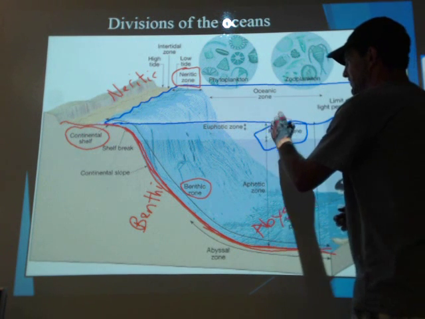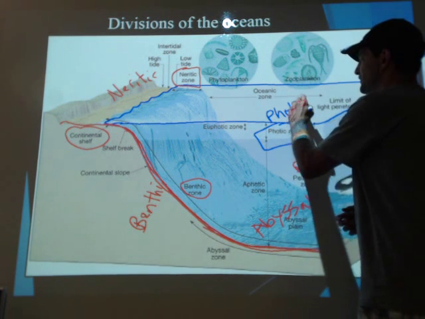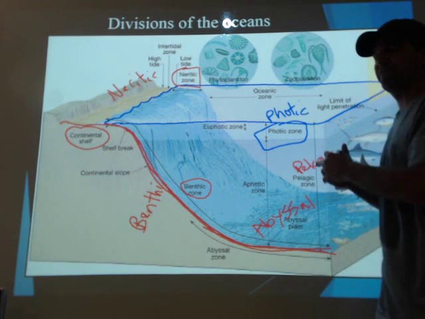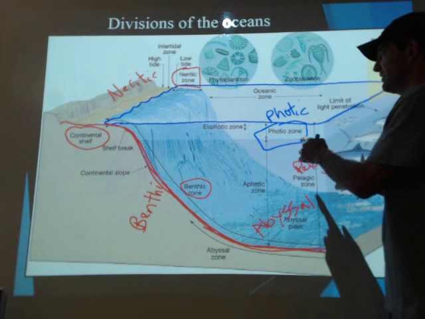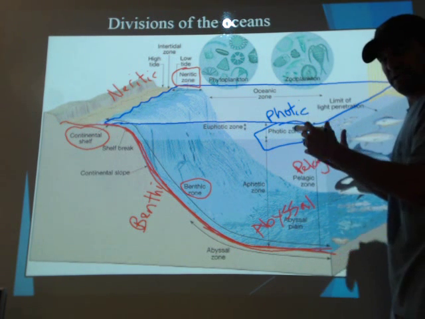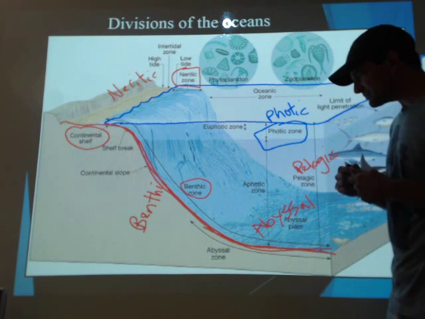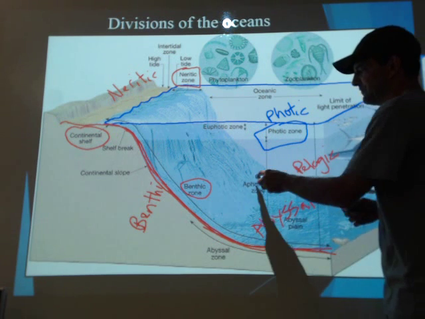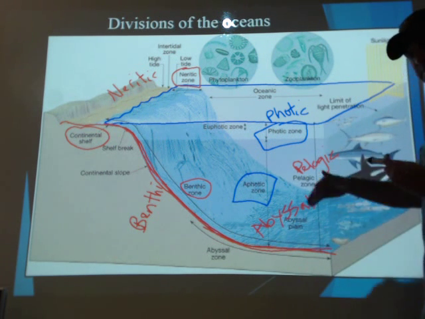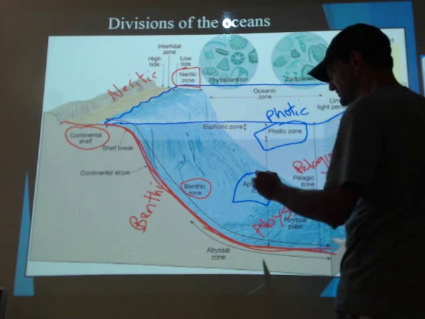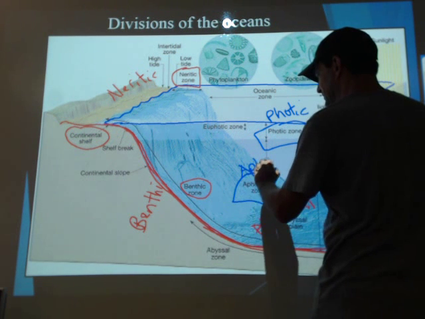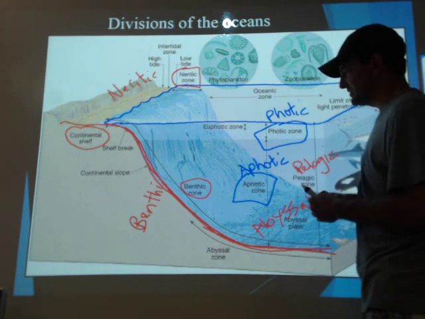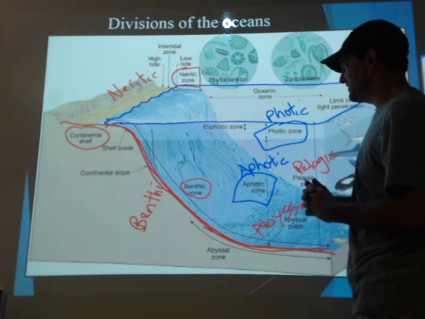The area where there is sufficient light to fuel photosynthesis, so where there is enough light to fuel photosynthesis, is called the photic zone. And so this is the area where the phytoplankton can get enough light to then undergo photosynthesis and build sugars and do all the work that they need to do. So the photic zone is the area where there is enough light for photosynthesis. The area deeper than that, where the light cannot support photosynthesis, is called the aphotic zone. So in the aphotic zone, there is not enough light for photosynthesis. So when you're in the deep water, that is the aphotic zone.